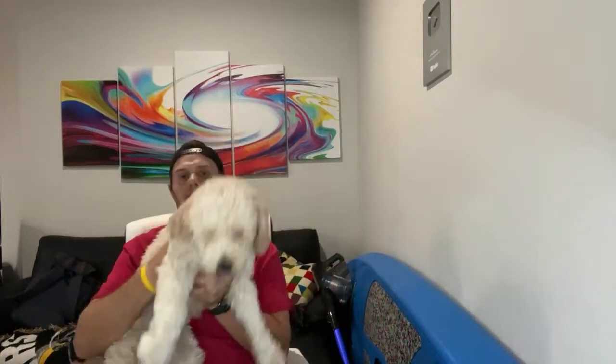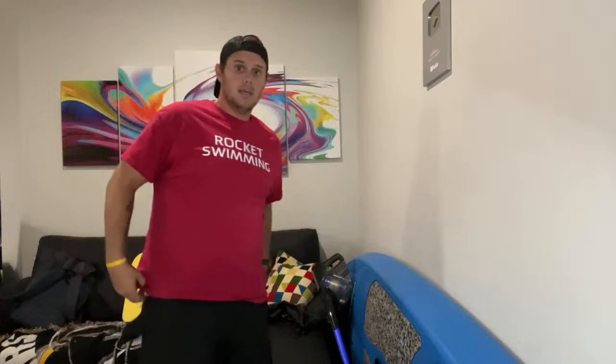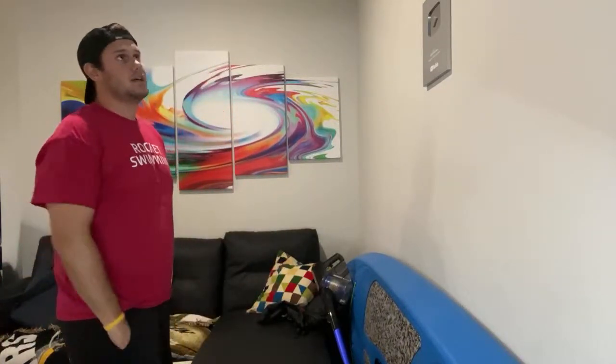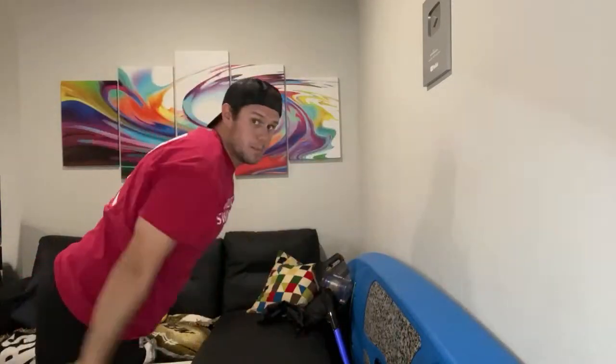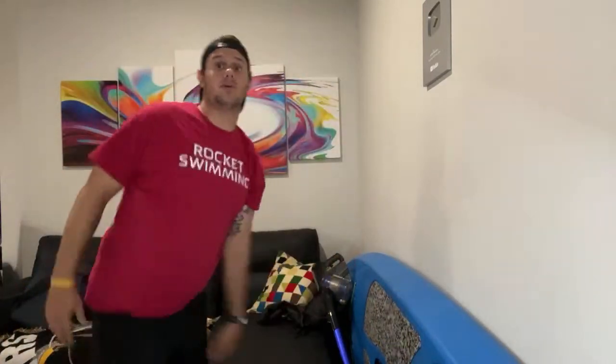My legs, I think, always sink. Ah, then you're definitely not keeping your arms out in front. The reason your legs are sinking, it's time to play demonstrate with Rocket. No, I'm just kidding. Rocket, can you go down? So the main reason your legs are probably sinking is because you have your head up too high in the water and you're probably swimming from your pockets. So you're probably swimming with your arms down here with no control out front.